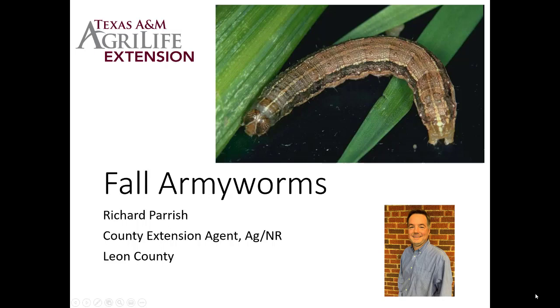It's that time of year when ranchers and homeowners are plagued by the fall armyworm. The fall armyworm is a common pest of Bermuda grass, sorghum, corn, wheat, and ryegrass, and many other crops in East Central Texas. In order to know how to best control the fall armyworm, we must first know a little bit about the life cycle of the fall armyworm.